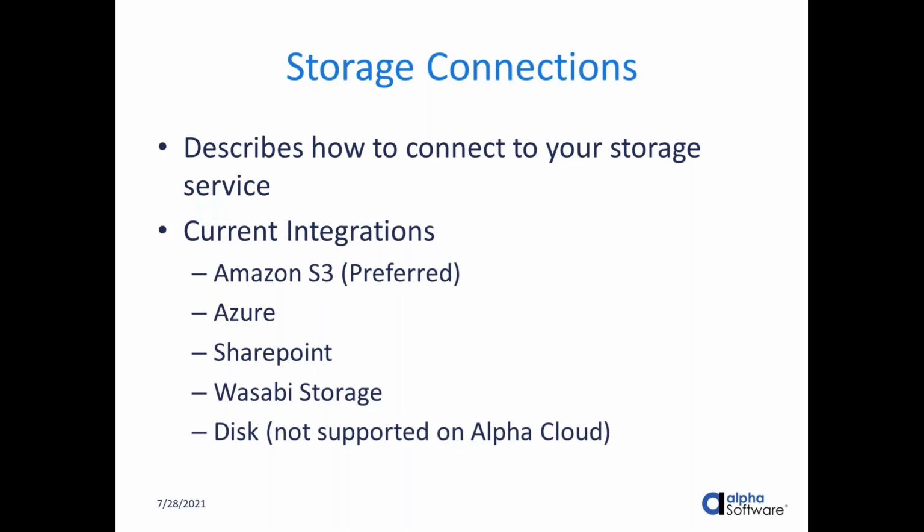And as of this presentation, we have several integrations. We have Amazon S3, which we call the preferred integration, and I'll explain why in a moment. We also connect to Azure, SharePoint, and Wasabi Storage. Wasabi Storage is Amazon S3, but the way they've structured it, it's a little bit cheaper. And then there's disk, which is storing on the application server.